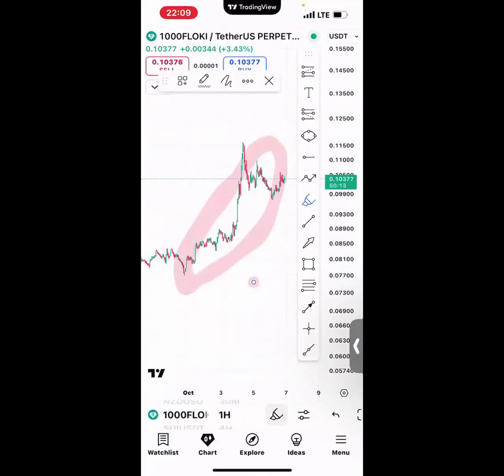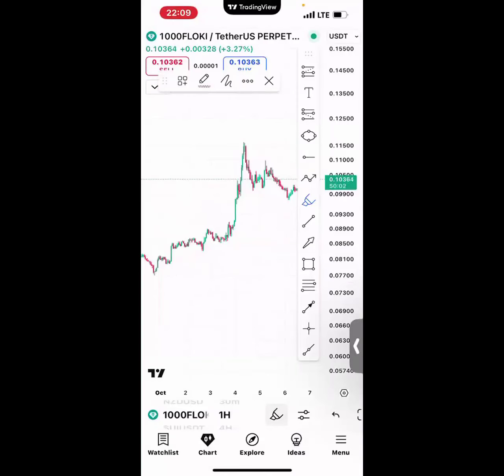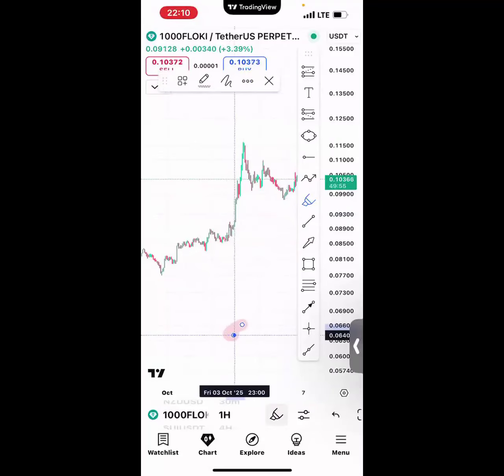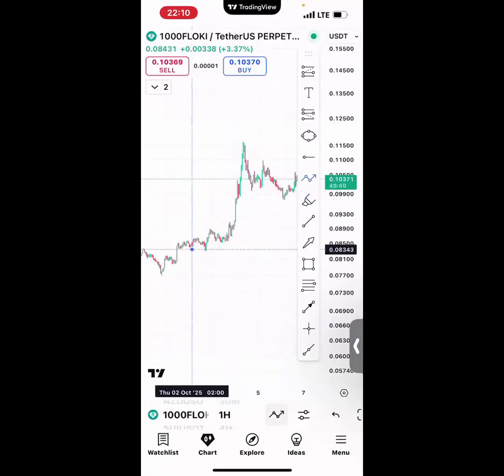Since I'm on my hourly time frame now, I should be analyzing this current trend. So for me to do that, I will expand on this and then mark out my structures. So I mark out my structure on this leg. First things first, I'll pick my path tool, and then I mark from this area.